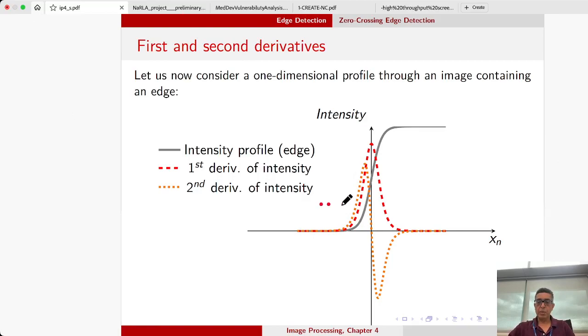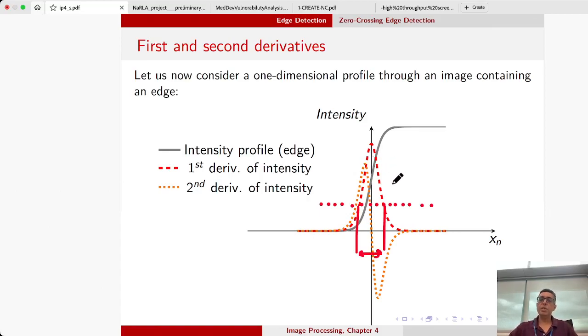So let's say I set a level here, and I say anything above this level I consider to be an edge, then it means that our edge is going to have a certain thickness that's between here and here along this direction or spatial position axis. Okay, so we will get a thick edge. Whereas if we set the threshold up here, then we would end up with a thinner edge. So that's kind of arbitrary.